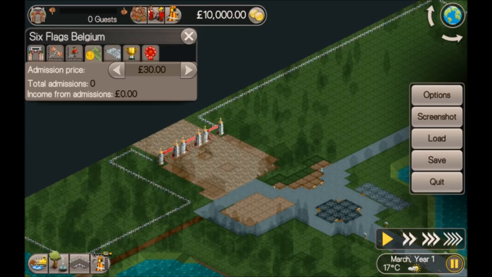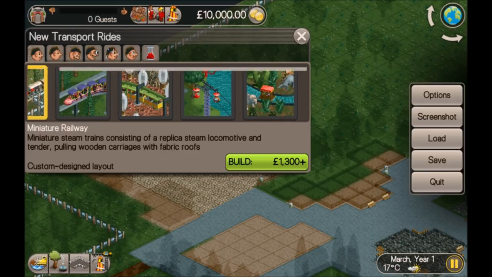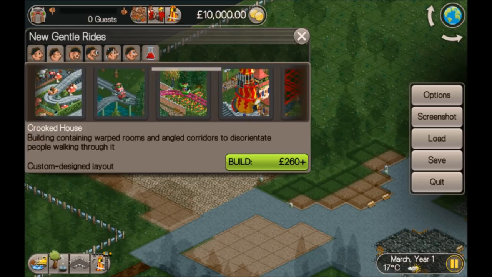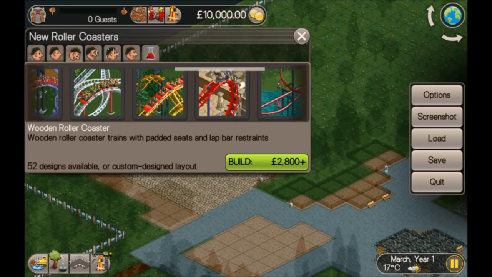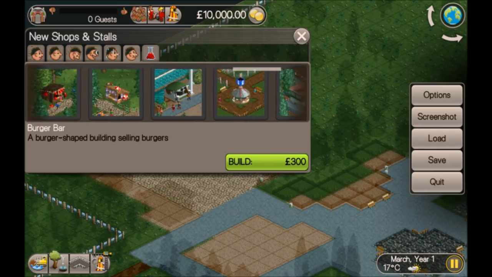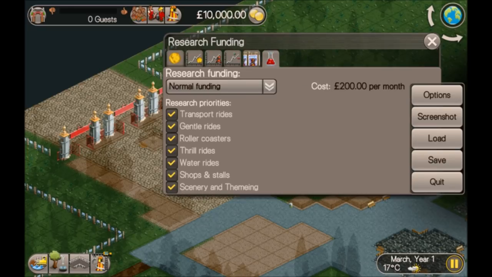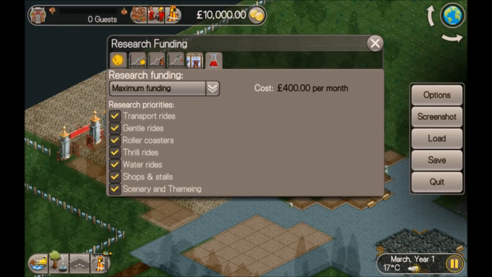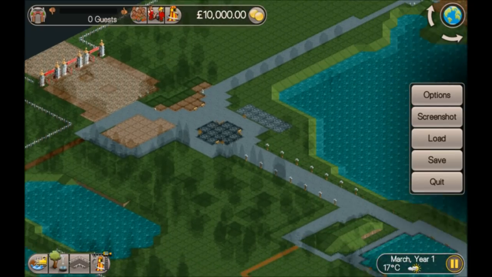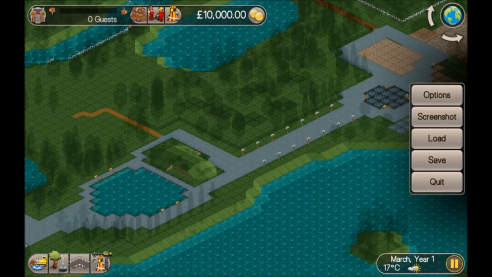But see what we got to begin with then. 30, so I like to raise this up to 40. It's always a good amount. The guests might not pay it to begin with, but as soon as you put down a certain amount of rides, they will. What have we got? We've got transport rides. We've got loads of gentle rides. Plenty there. Loads of coasters, loads of thrill rides, loads of water rides. Tons of shops. It's more than we're probably going to use, so we don't really need anything more, but to be honest, I'll leave research on. We could probably get by without anything, but I'll leave it on. What I will do though is untick scenery and theming. I'm not bothered about that. And we've got plenty of everything else to get started with, so I don't need to target any specific category.